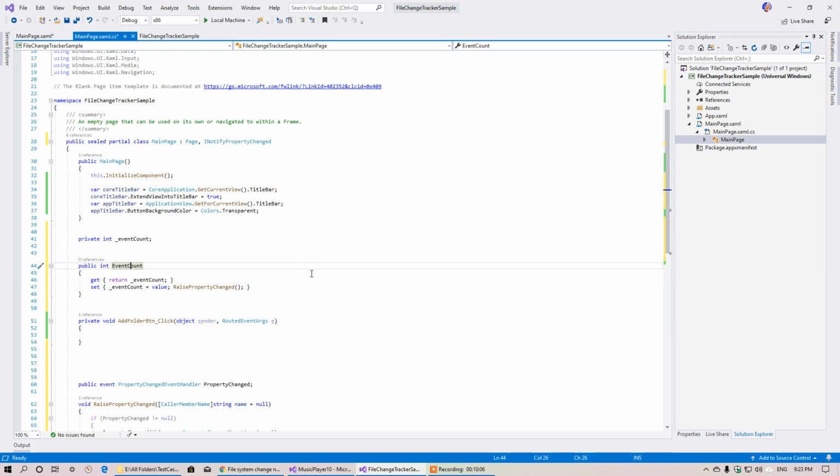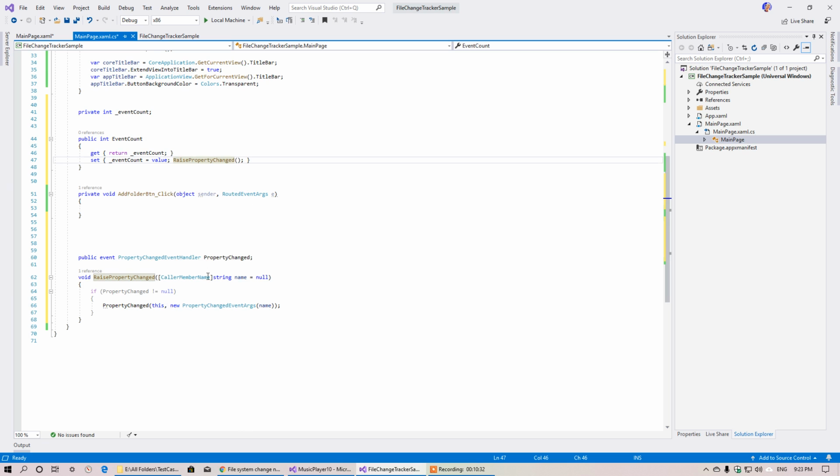In this property, if I want to check the value of the underlying count, it will be returned by the get method. And if I want to add something to event count, I can do it by the set method. When the set method runs, it sets the underlying count field and then calls the method raise property changed.